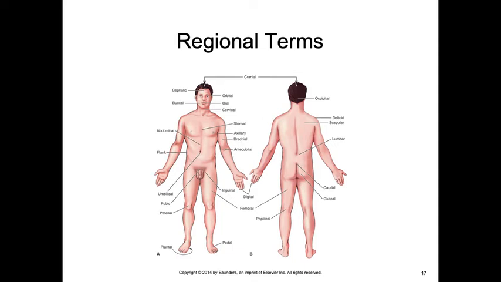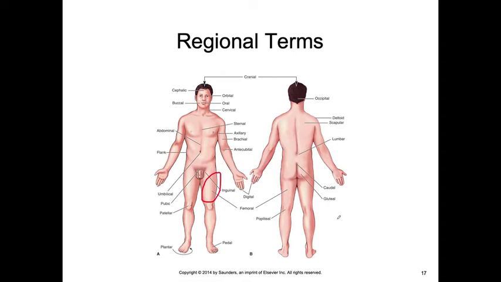So if we look, for instance, at the femoral region, we can see here, let's go with red. This is the femoral region, right? So it's basically your thigh, the front and back of your thigh. Well, if we know that as part of our body map, it's not a surprise that the major bone in the upper leg is called the femur, and that there's a major artery that runs through the thigh called the femoral artery, a major vein called the femoral vein, and a major nerve called the femoral nerve.